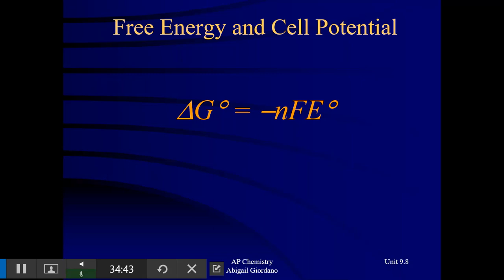Now, what about those other variables? Okay, little n there is the number of moles of electrons. Let me translate that for you. Think about what we've done in a couple of previous questions where we had to cancel out electrons. Whatever the coefficient was when you canceled out electrons on the left side and the right side, that's what you plug in there for n. Okay, so let me say that again. The number that gets plugged in for n here is whatever the coefficient is for the number of electrons that you canceled out when you added your two half reactions together.